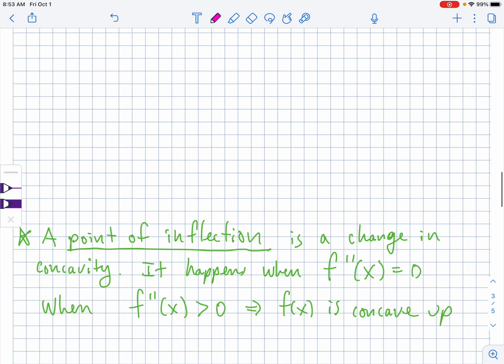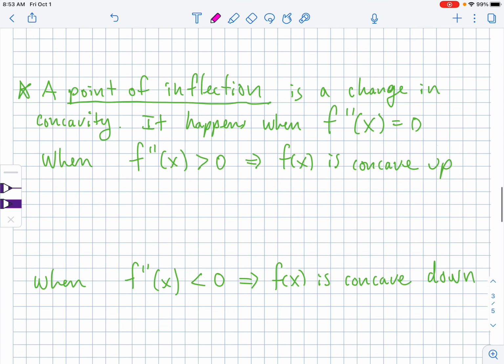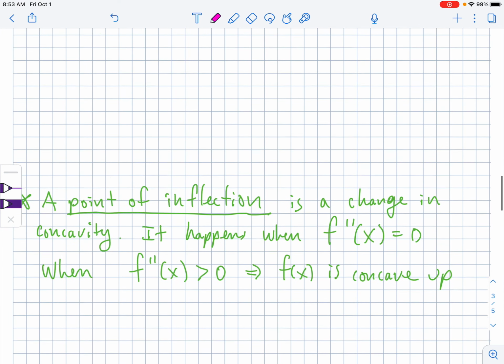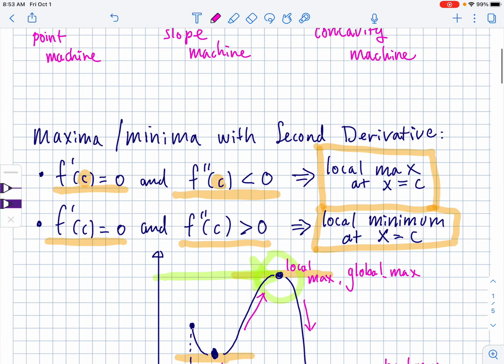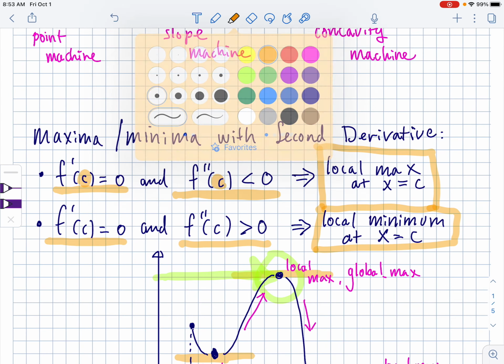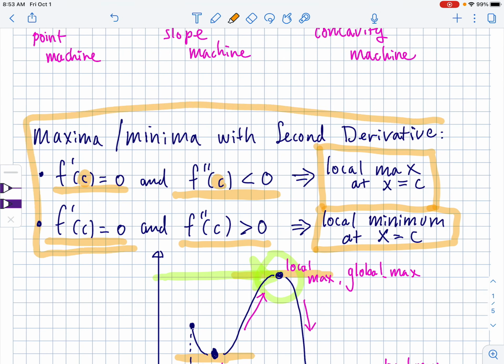Use the second derivative to determine the nature of the turning points. Did something get out of order? I feel like I'm missing something. I feel like something got deleted. Oh, no, it's from up here, you guys. We just talked about it.